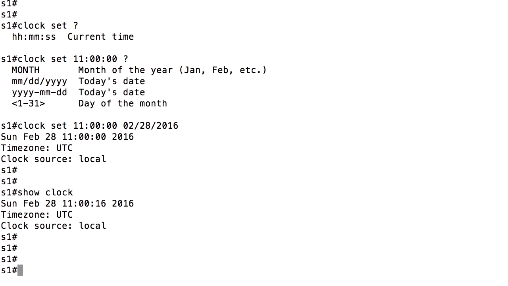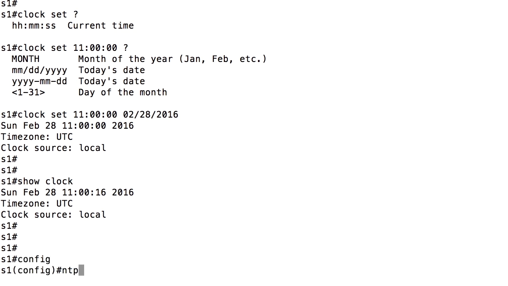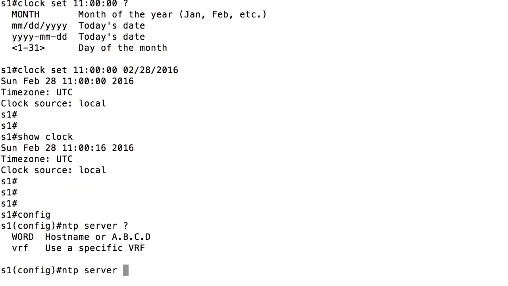So if we want to configure NTP, we type config, enter, NTP server, and then the IP address. So here we could type in, for instance, two of the NTP servers that are freely available from NIST in Colorado, 128.138.140.44. Enter.